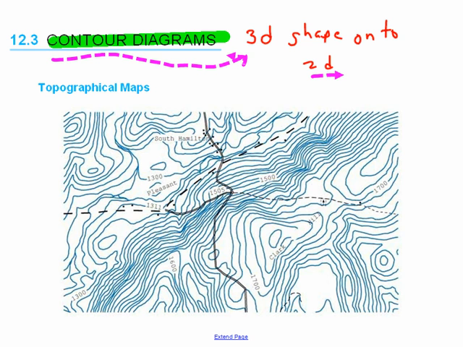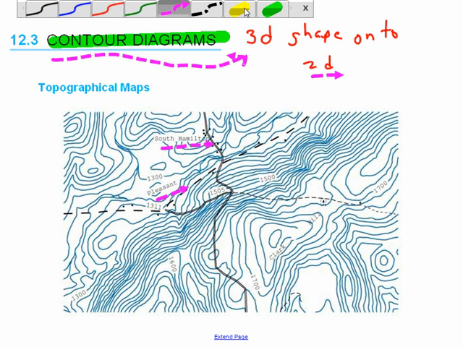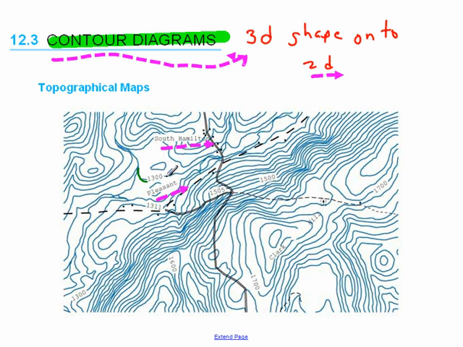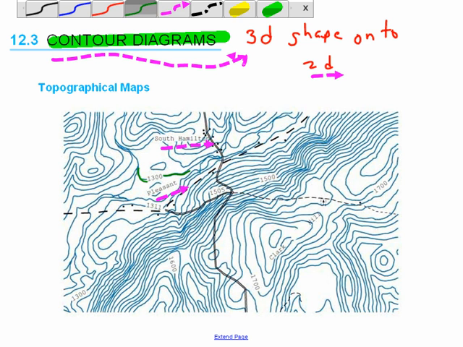So just to get an idea, here's some place, we're talking about South Hamilton, some town, Pleasant. And what do each of these lines indicate to us? Well, what each of those lines tell us, they're giving us, for example, this line right here, it's telling us the altitude everywhere on that line is equal to 1,300.